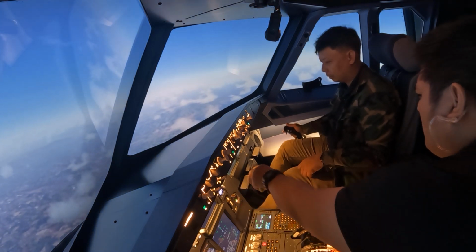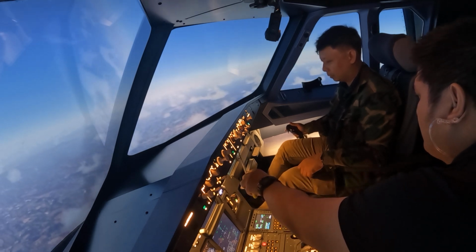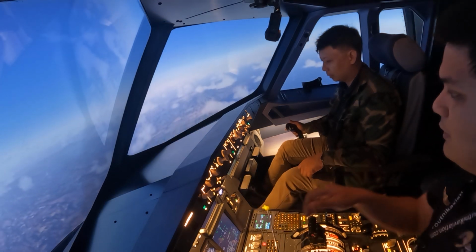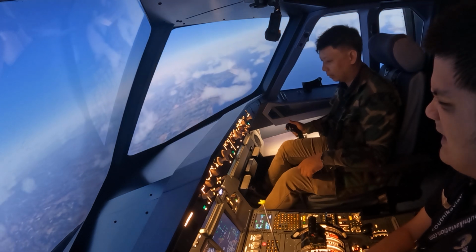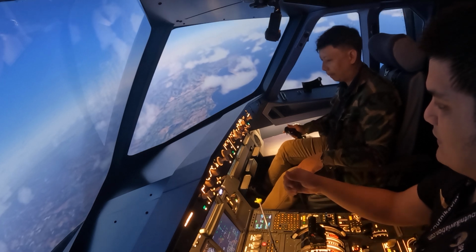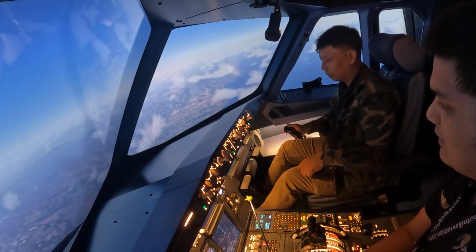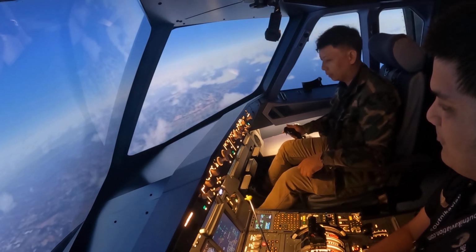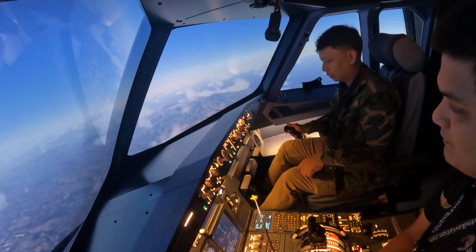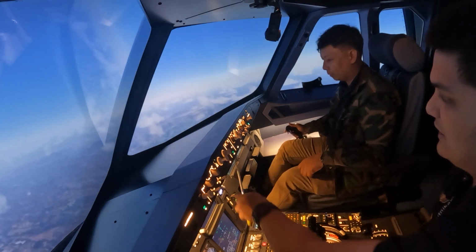Now we're descending. So what you're going to do is go ahead and pull up and then bank to the right. So go ahead and bank to the right first, so that we proceed on a 180 heading. There you go. Then once it goes back to the center, there you go. You just center it just like that. There you go. And whenever you want to, you can go ahead and turn on the autopilot over here. To pull back up very slightly. We're descending once again. And we're also gaining speed because we're descending.